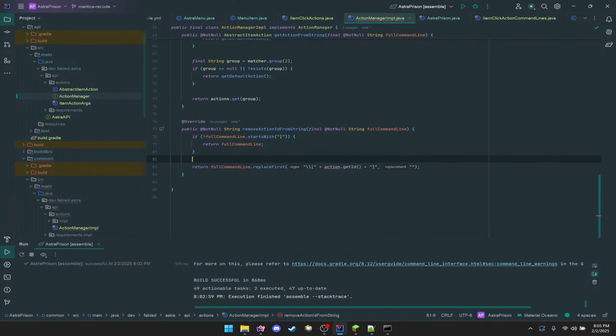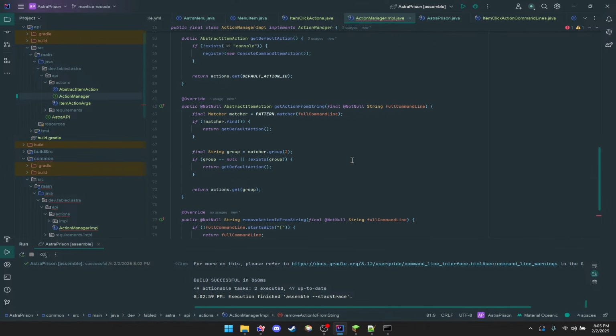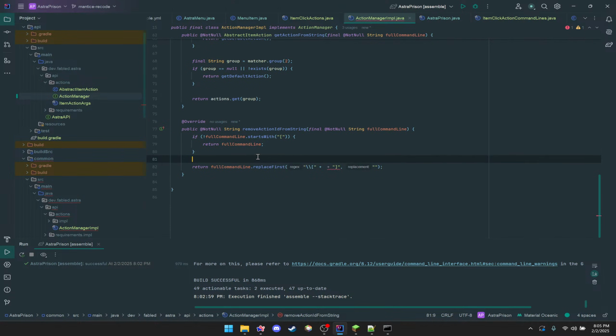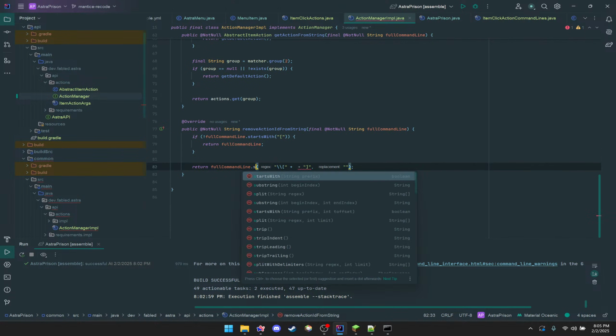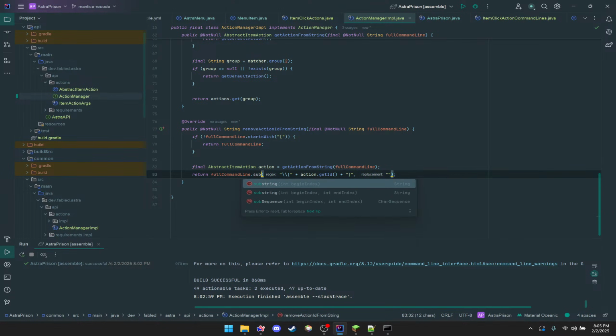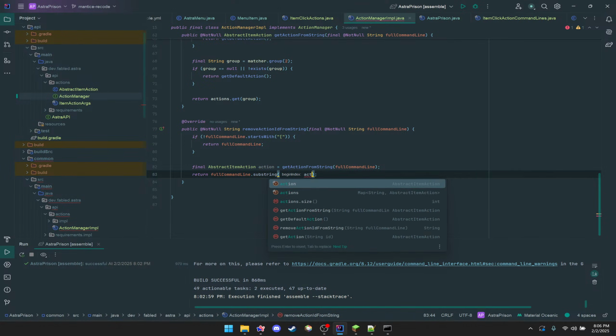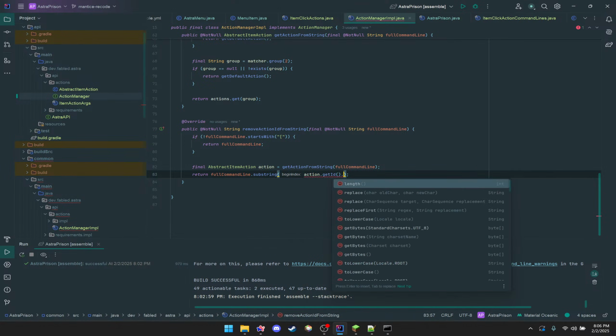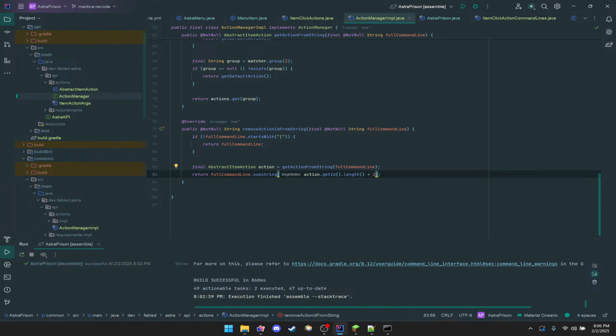Actually, this might not be a good idea because the action ID could be different. Could be lowercase, could be non-lowercase, right? Well, actually, we could just say substring. So let's actually put that back, yeah. And then we'll say substring. Then we'll say action get ID dot length plus 2 for each bracket, and then a third for the space after the bracket.